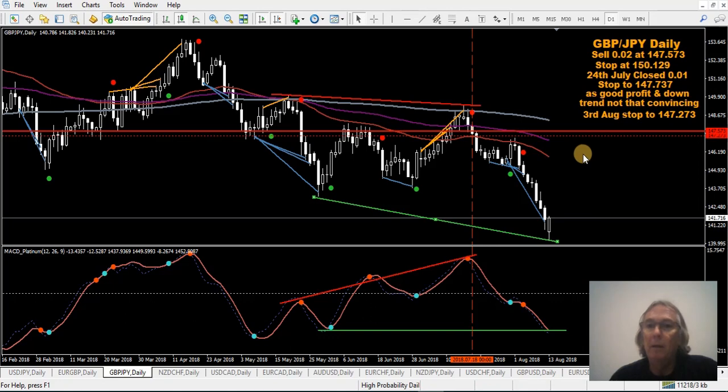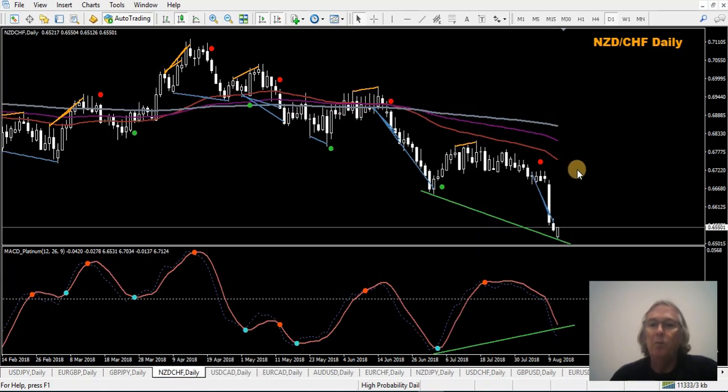Pound yen, in a sell trade from back here, already closed half. You can read my notes in the chart, just a matter of either pausing the video or slowing the speed right down. I'm thinking this is going to turn soon, and we've got a big bullish candle today, well, possibly heading that way by the end of the day. I've drawn my green trend lines in already, a possibility of regular bullish divergence there. In the meantime we're in a sell still, closed half, and we've got a stop in place inside the point of entry. If I get, say, a blue dot on the MACD tomorrow morning, I will start looking at bringing that stop down, tightening it up. So we're in a sell there at the moment, which is looking good.